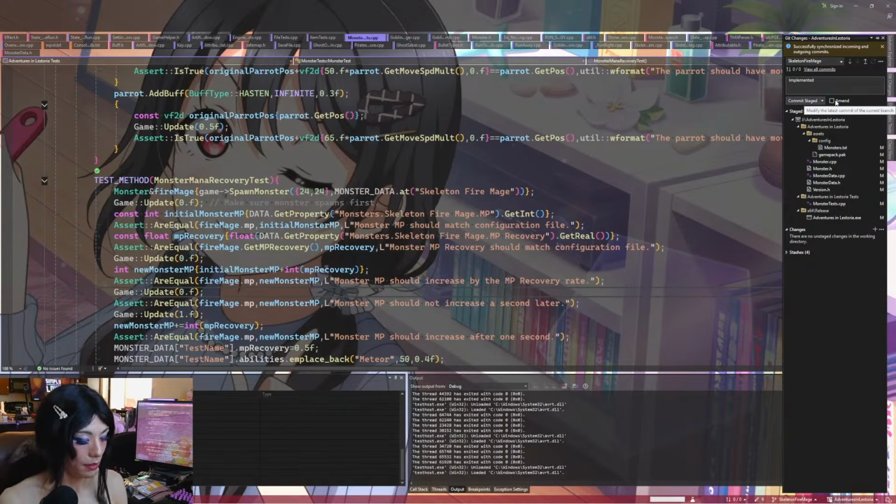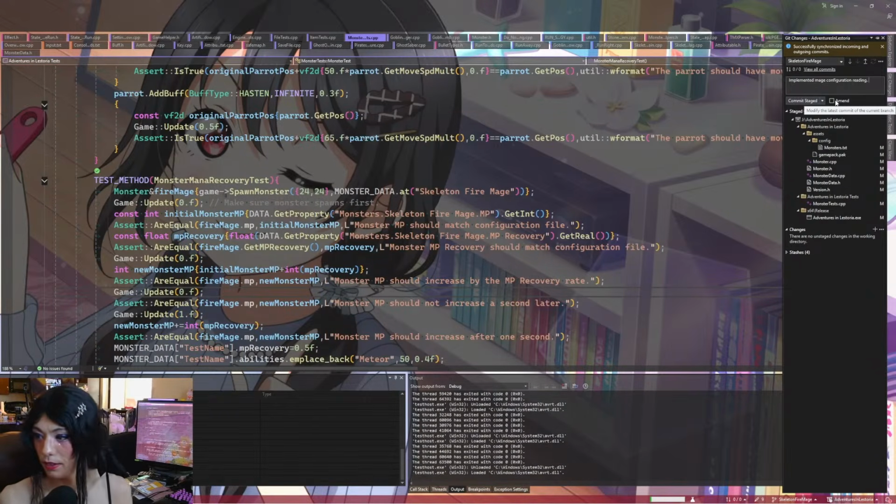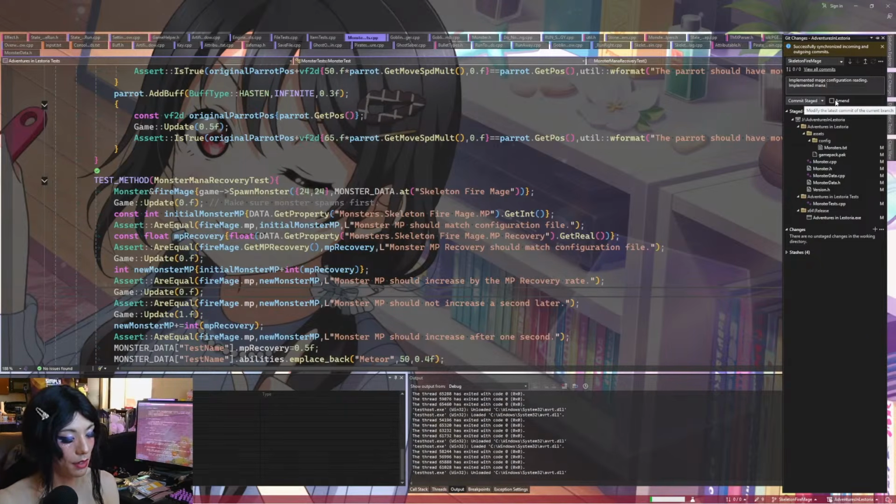So this is implemented mana, well, not just mana, but the mage configuration reading. Yeah, configuration reading, that's one thing we did. And the other thing is implemented mana and mana recovery mechanics.